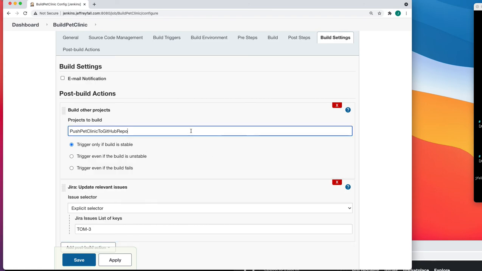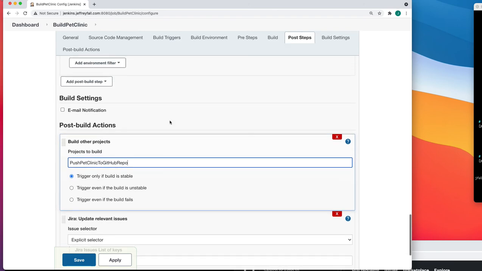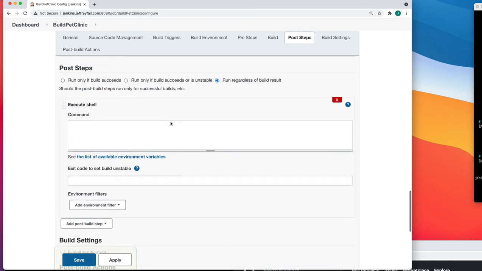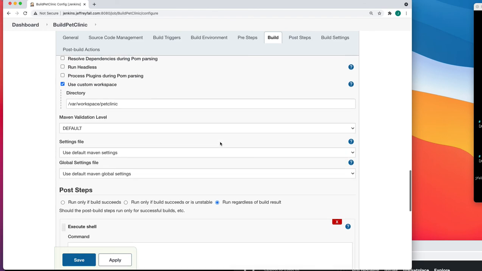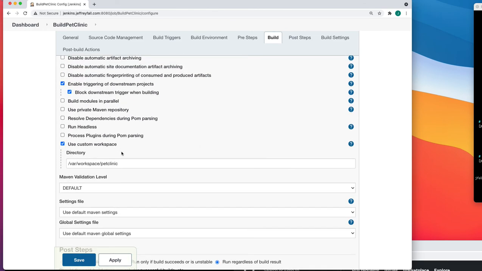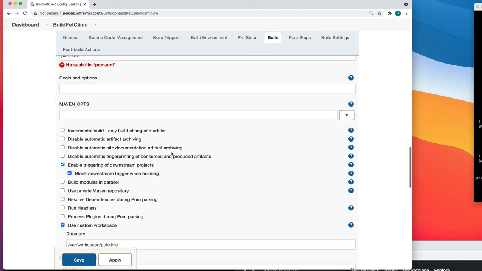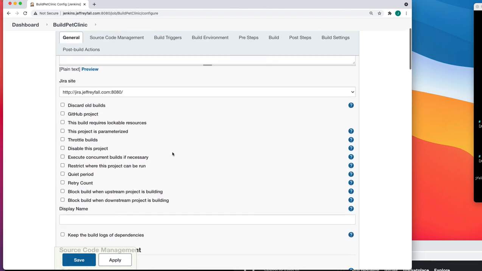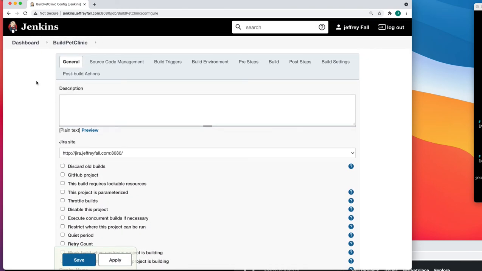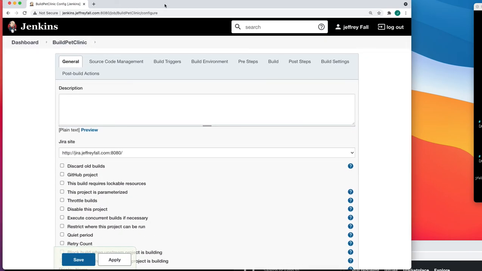Anyway, the workspace is shared, and the next thing I do is push this up to the Git repo. I'm trying to find this shared thing here. Here it is. So yeah, I'm using a shared workspace in both of these jobs. So let's go back to the second job. I just got this working, so I'm sort of shell-shocked.